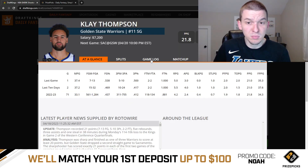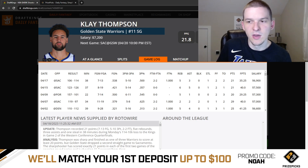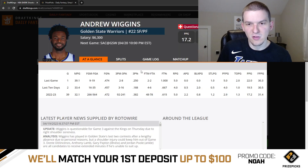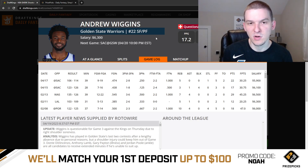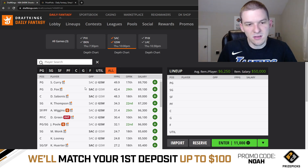Klay Thompson at 7,200 is a solid mid-range play. Not having Draymond Green might actually be a slight downgrade for Klay since Draymond is so good at getting Klay open looks with screens and ball distribution. But Klay's going to play huge minutes, and if he can get hot from the field he's got a ton of upside. The pace of this game is good for Klay, and he usually thrives in fast-paced games. Andrew Wiggins looks like a pretty good play — probably my favorite from a points-per-dollar perspective. He played 39 minutes last game after moving back into the starting lineup, so Wiggins seems to be fully healthy. He's coming in questionable with right shoulder soreness, but I expect Wiggins to play today. At 6,300, that's too cheap for Wiggins given he seems back to full strength.